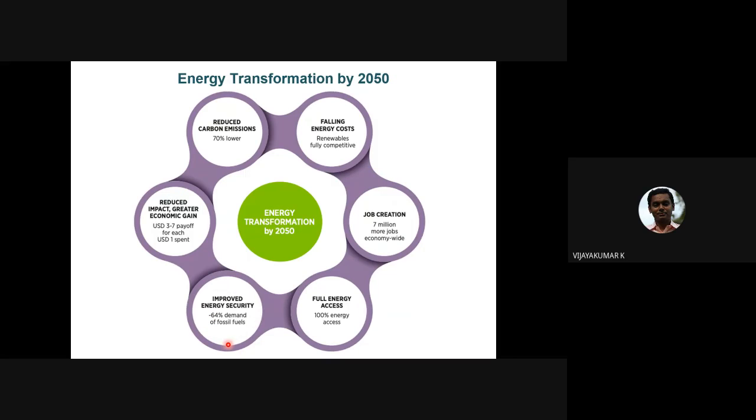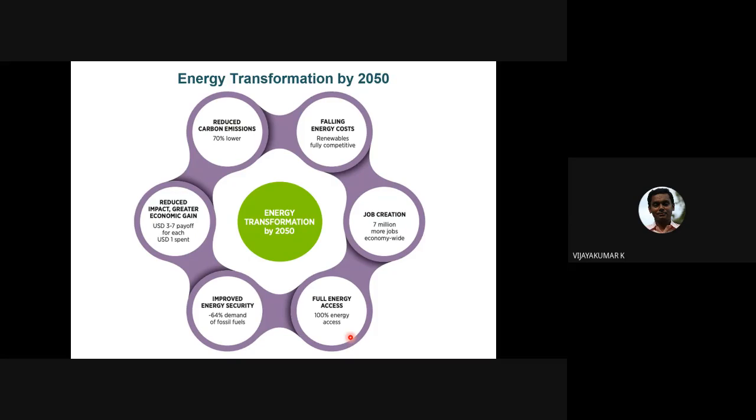Almost 60 to 64% of the fossil fuels are imported from other countries. That 64% we can replace with these renewable energy sources. And when we come to energy access, that is very much required. In India, just 8 to 10% of the villages are not connected to the electrical grid. So what will happen? In these locations, no development happens, even no technology development happens. Assume that if you don't have electricity at a particular location, then there won't be any development.